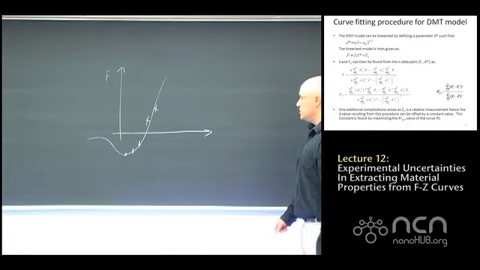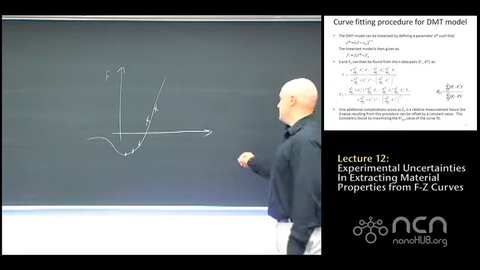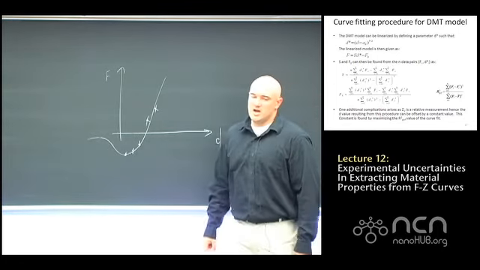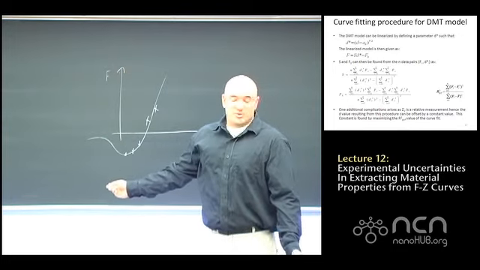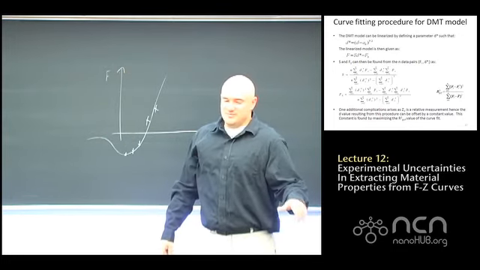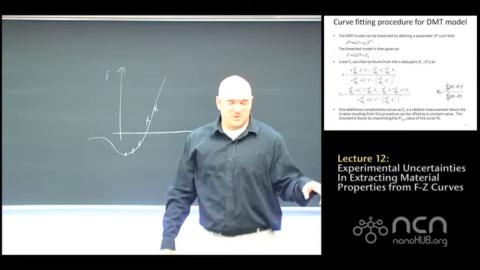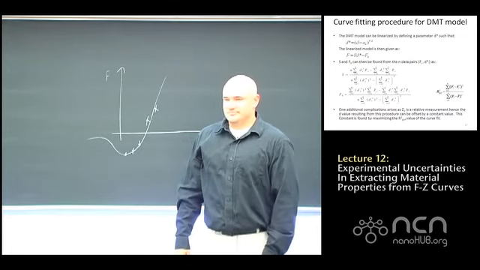Flip the F versus D. Yeah. Well, it just needs to be this way. I mean, D positive has to be more indentation, the way I've written it. You could just as easily throw a negative in that equation and write it the other way. It would be perfectly fine. If I would have remembered that you guys did it the other way, I would have switched it. Sorry for any confusion.